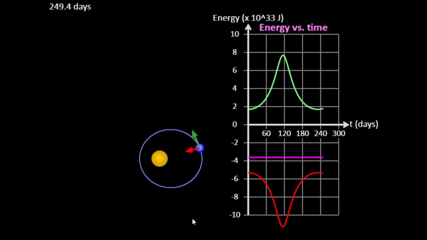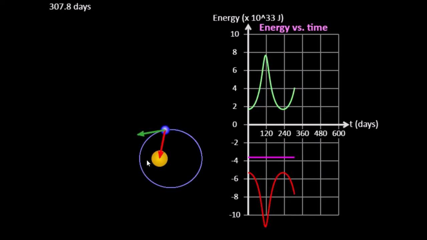Okay, so now that you've seen the full rotation, let's quickly talk about what's happening. You can see as we get closer towards the sun, our radius is decreasing, our centripetal force and acceleration are increasing. As a consequence, we are moving faster at this point here. As we go further away, the centripetal force gets smaller, so our velocity is getting smaller, as you can see here. So that is changing our kinetic energy.